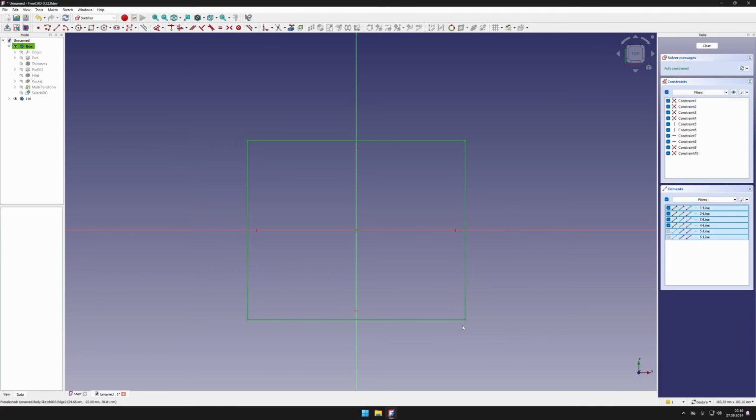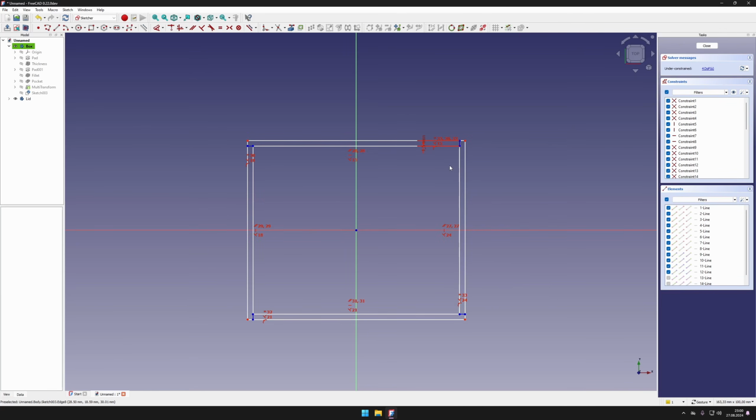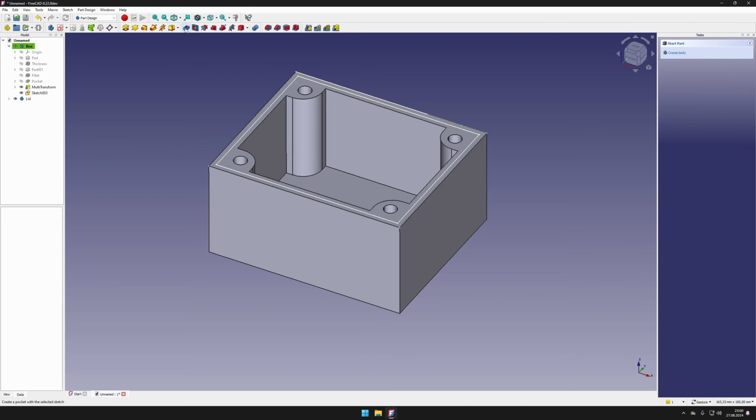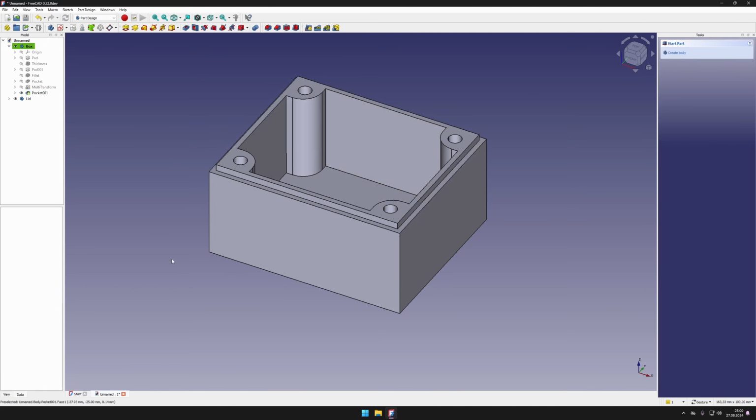Now we can select our sketch and use the new offset tool. You will see that we can change the mode by tapping M, and we can add offset constraint by tapping J. Let's set it to -1.5, and it's a visual bug that it's not constrained. We'll just push one dot and it will be constrained. Now we can pocket it for 2 millimeters, and the first part is done.